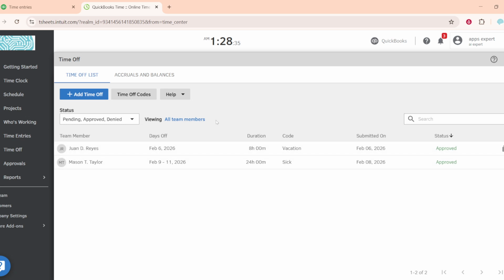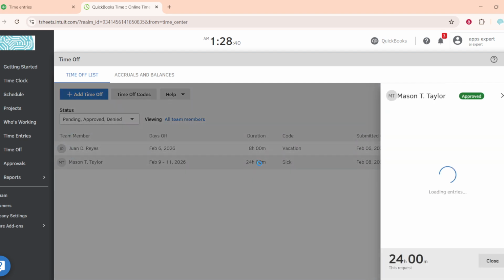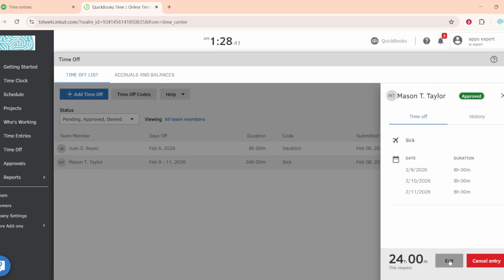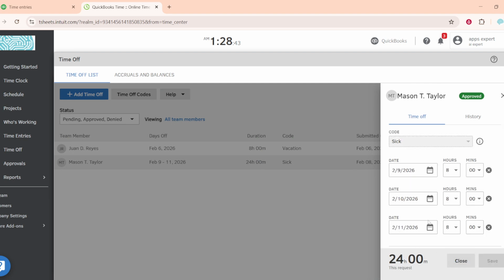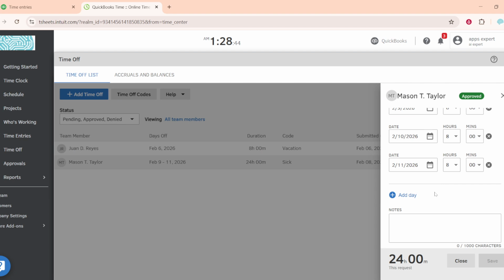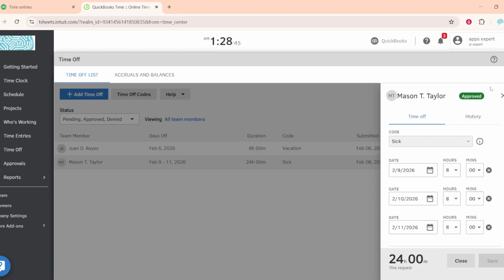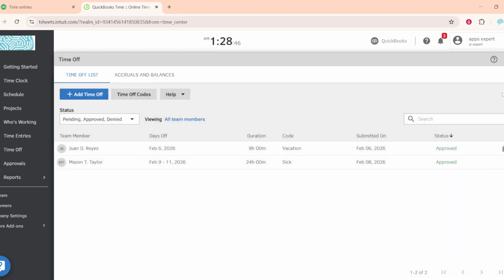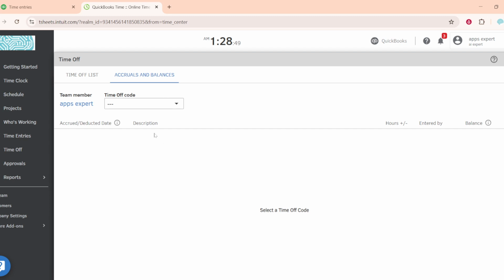Accrued hours show what they've earned under your policy. Hours used reflect approved and taken sick time. The remaining balance helps you confirm eligibility and plan coverage. If you need to share or store this data, click Download CSV or Export. A CSV file opens easily in spreadsheet software, which is helpful for payroll coordination or audit trails. Label the file with a date so it's easy to track over time.